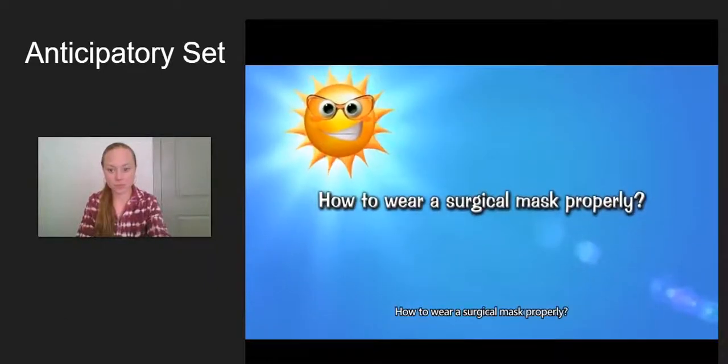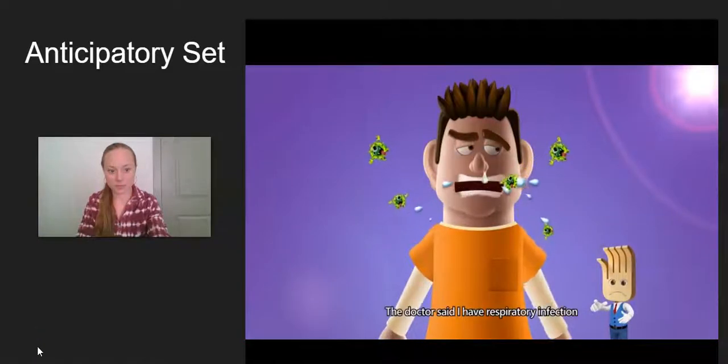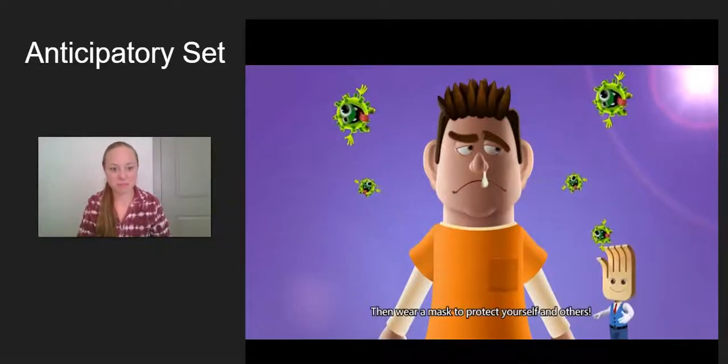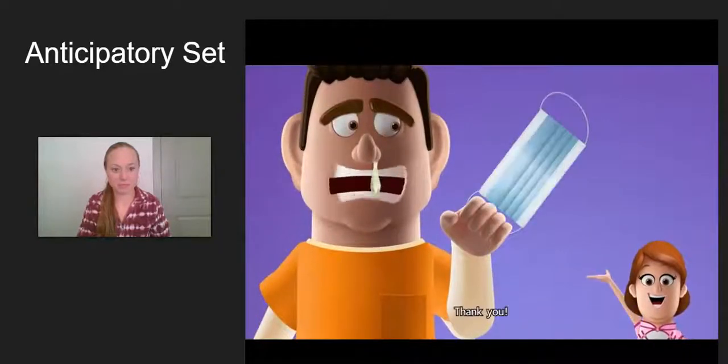How to wear a surgical mask properly. You look sick. I got infected. The doctor said I have respiratory infection. Then wear a mask to protect yourself and others. Catch it! Thank you. How to wear?